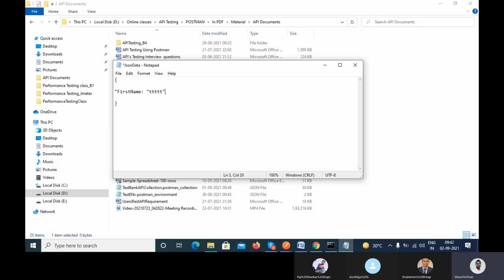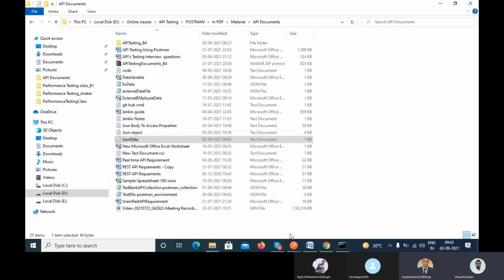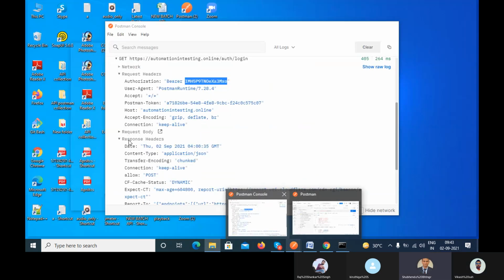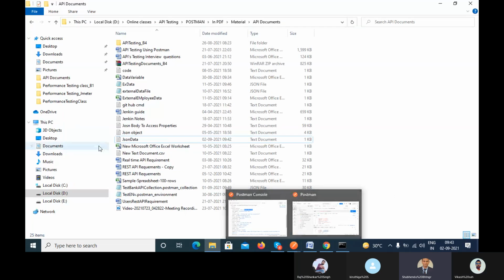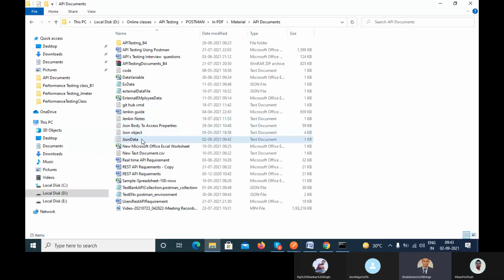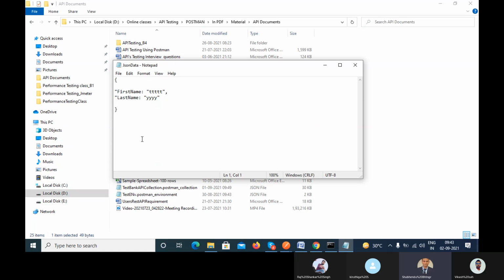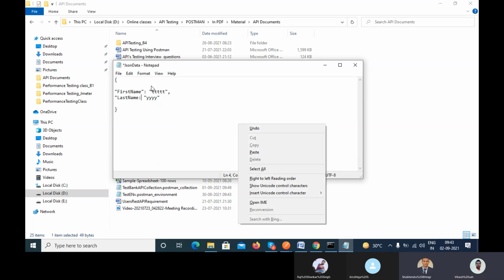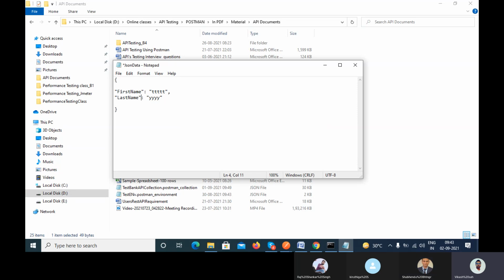Here I'm using last name, and here you can use y. Now save this file. Double quotes we need to apply for first name, last name. Let me check. In the starting it is there, but not at the end. Correct, thank you. So you can go here and pass it here.